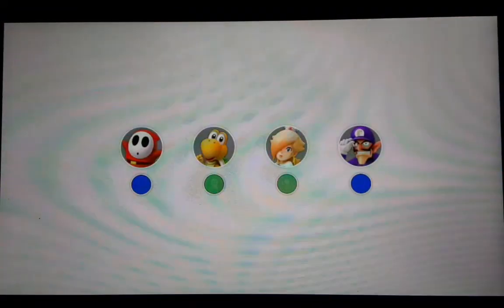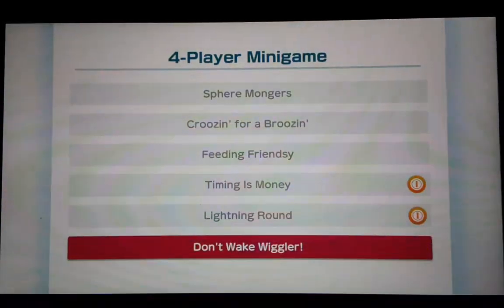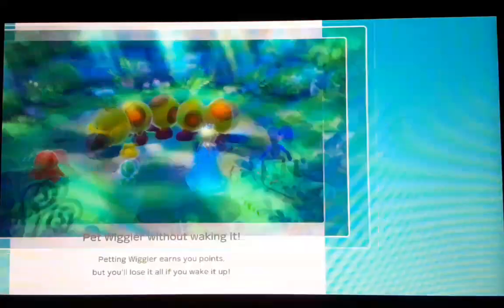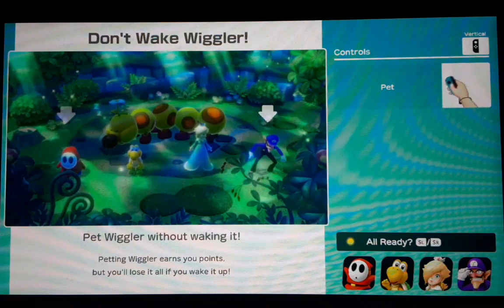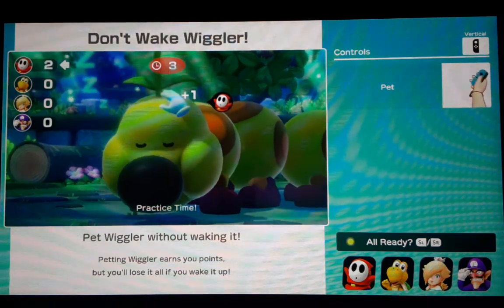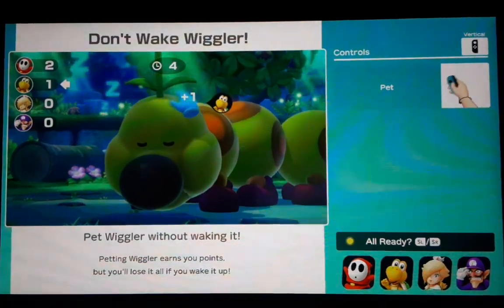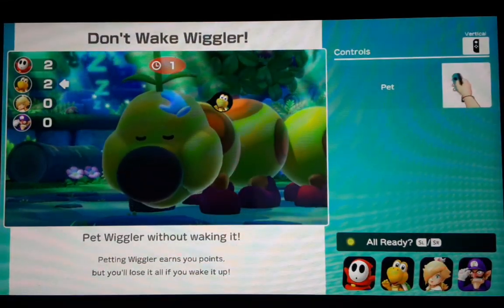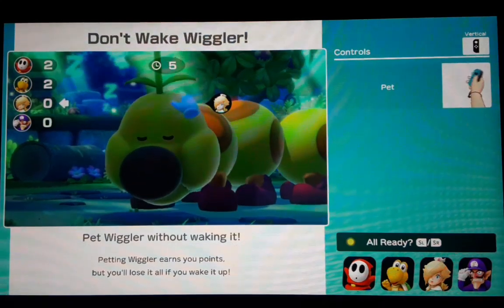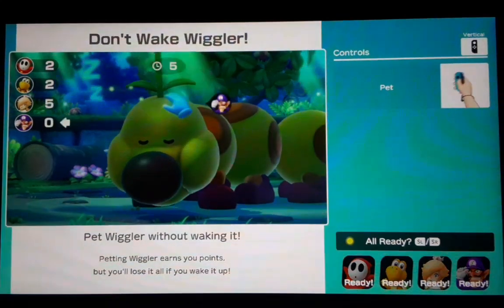So what I'm really hoping for next turn is a 2 or a 3. So I feel like I could probably use Rosalina's dice block to get that, because she has a 2 or a 3 on her dice block. But I bet they're gonna give me an 8 though. No, this is the one that always scares me. So for this one, you just have to pet Wiggler without waking it. You just shake the Wii Remote to pet it and get points. You can only get to a total of 5. And yeah, it's literally just luck.